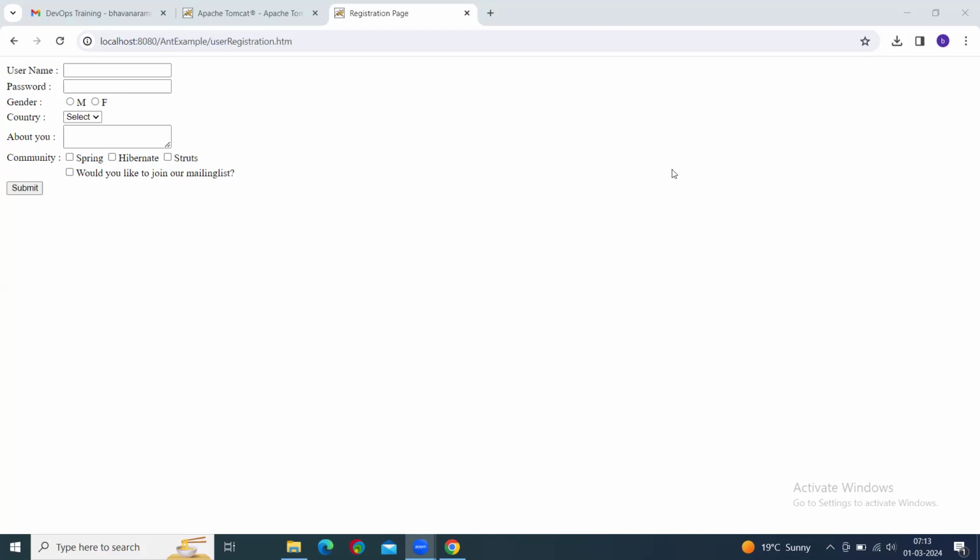So see, after doing the deployment, just deploying this WAR file is easy. But when it goes wrong, only then you have to troubleshoot it and immediately bring this application back. Otherwise you will be blamed, and everybody is going to give you a call, and they will escalate this issue. So many things are going to happen. Until everything is going smoothly in the software, nobody is going to touch you, nobody is going to ask what you're doing. If anything goes wrong, immediately you have to fix that issue.